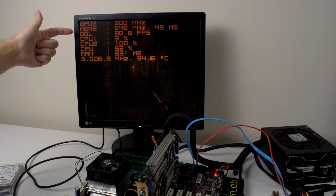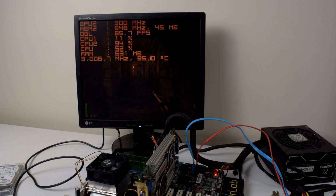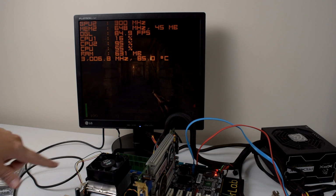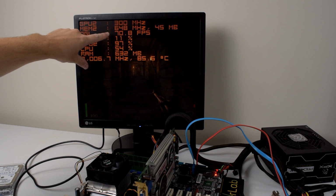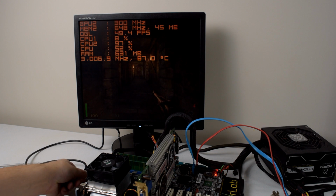So it's now starting to dip under 90, so we're going 88. We're getting 85 degrees at the moment. So now the BIOS alarm goes off. It tells us that the temperature is too hot, but we're just gonna let it run a little bit more. So we're now down to 70 FPS, so the machine keeps slowing down the performance to basically protect itself. And if you run it long enough, the machine will eventually shut down. So we're down to 50 FPS.